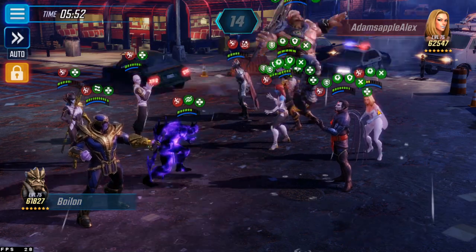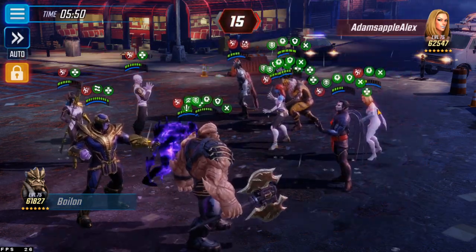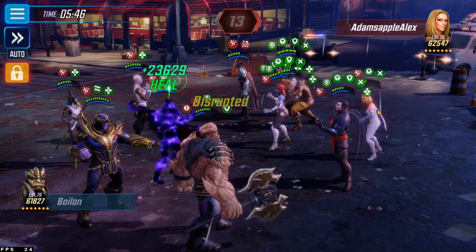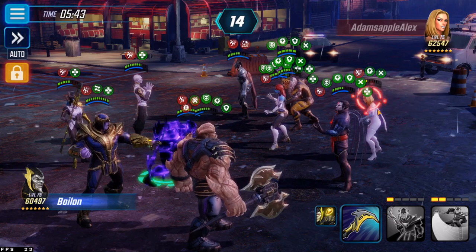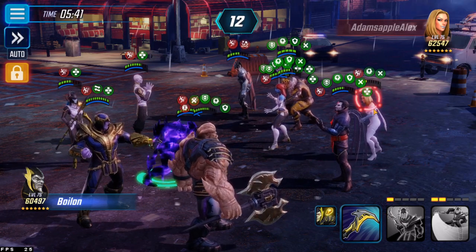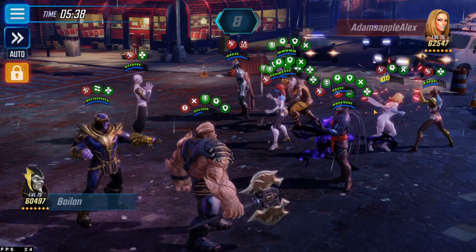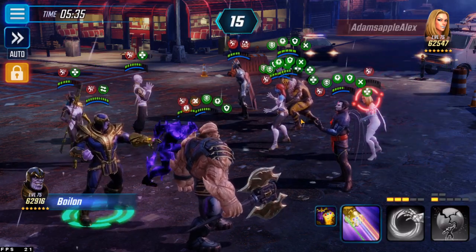But this is the AI, so I think that maybe the AI might be more likely to target Emma Frost. She is a controller, so I know the AIs have a habit of picking certain characters sometimes. So let's see if this makes a difference. Let's see if we can bring this back here.